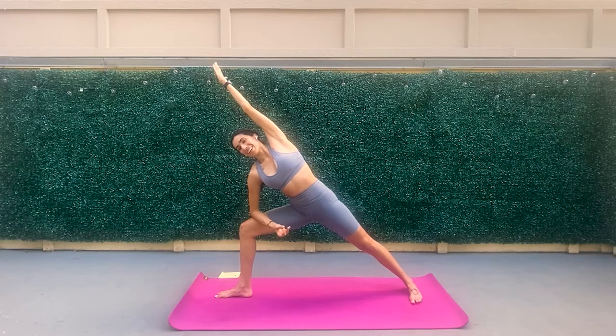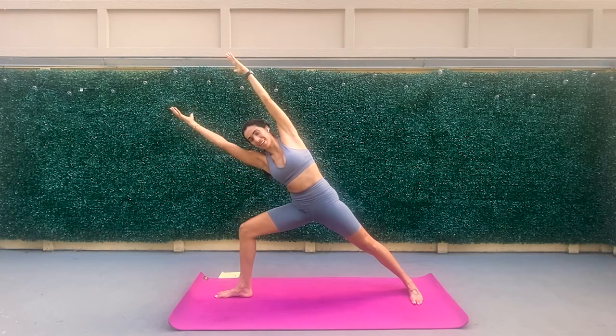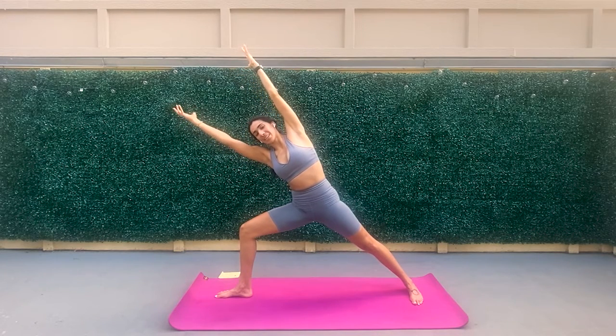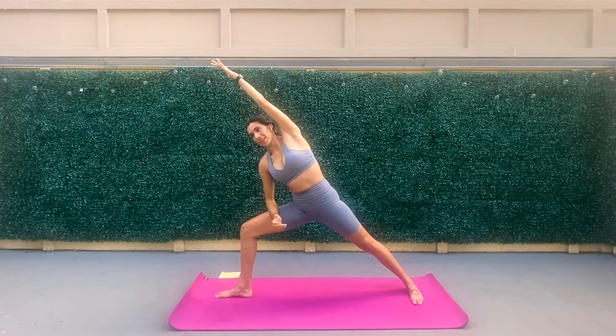You can stay here. Again, if you want that added challenge, try lifting the right arm overhead. Turn on those oblique muscles, those core muscles. Make sure that you're not sinking your weight into the side of the body. Really using our core strength here to lift up the body. One more breath. Exhale, lower the right forearm down.